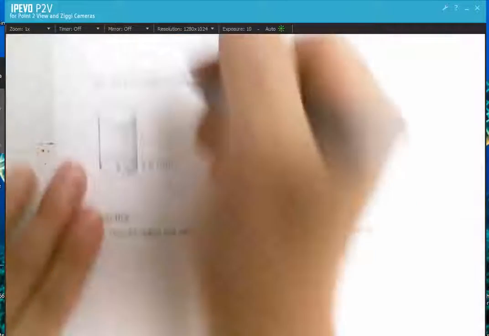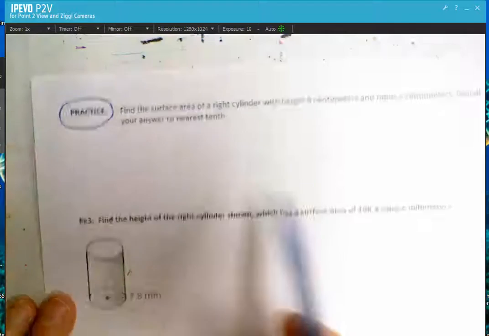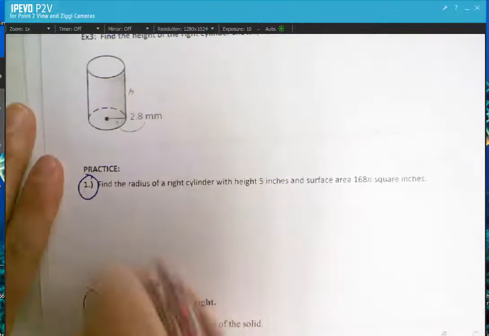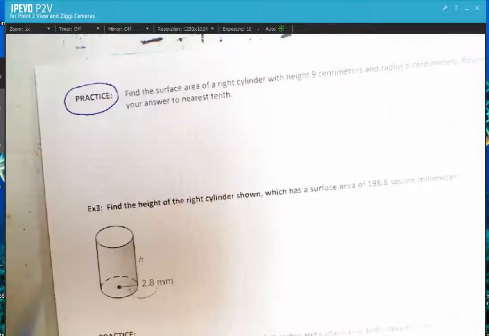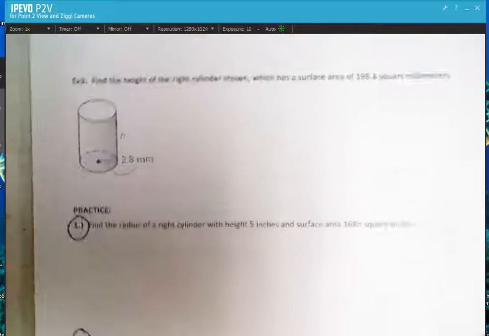Okay. We're going to do one more of these together and then you'll go back up and do practice. Tonight, or for today, you need to do the practice here. We're going to do that in a minute. And then you need to do 1, 2, and 3. The last page of the lecture we will do in class tomorrow for practice. Alright, so let's do example 3, and then you will be done with the lecture.